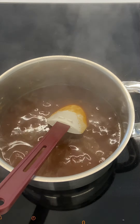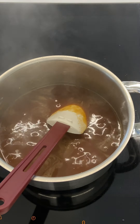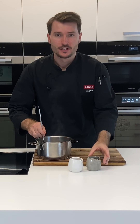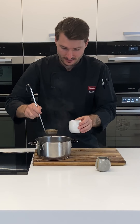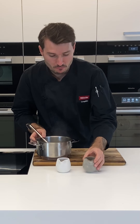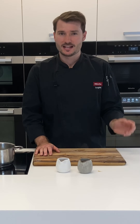You can transfer this to any serving dish you like, freeze it, or pop it in the fridge. It will keep for up to four or five days, so there's no need to cook it on the day you plan to eat it — simply reheat it. We've got a beautiful, rich, deep in flavour gravy. Fill up some gravy boats or jugs, pop them down the table, and serve alongside any roast meat. Thank you so much for watching — if you try this recipe, please take a photo and post it on Facebook or Instagram and tag us. We'd love to follow you on your cooking journey.